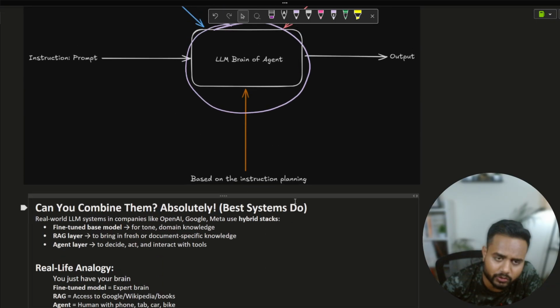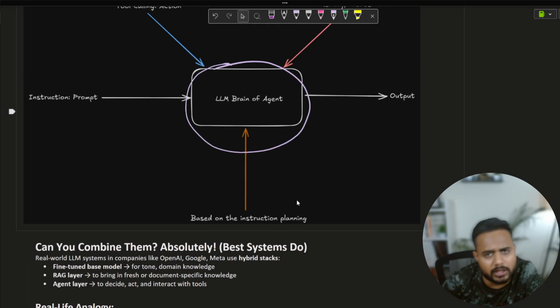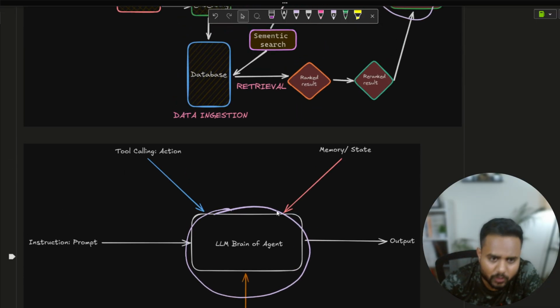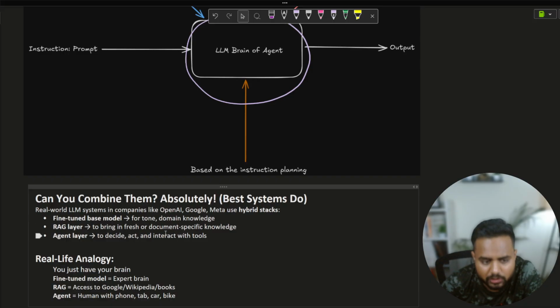We can do fine tuning and use that model. We can create a RAG, and I already told you, use a good reasoning-based model and RAG will work in a better way. Same goes with the AI agent. Use a good model and for sure it will work well. But guys, the question is, can we use all of these together? Can we combine them?